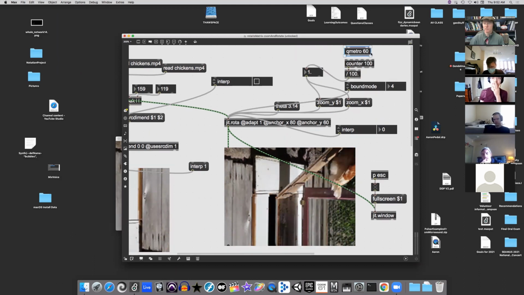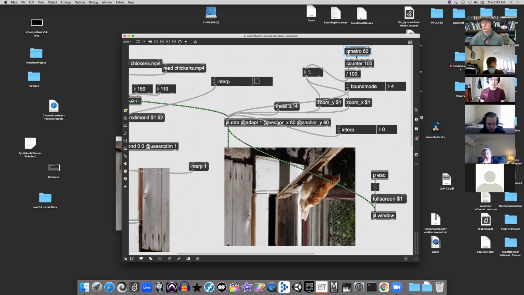So is that right? Can you remind me, please, what's the difference between Qmetro and metro? Metro runs on a different scheduler. Qmetro goes to the back of the line, like a British queue. So the reason we use this, we could use metro. The effect would be exactly the same. It's just this is a little safer when we're dealing with video things. They're not as time sensitive as audio things.